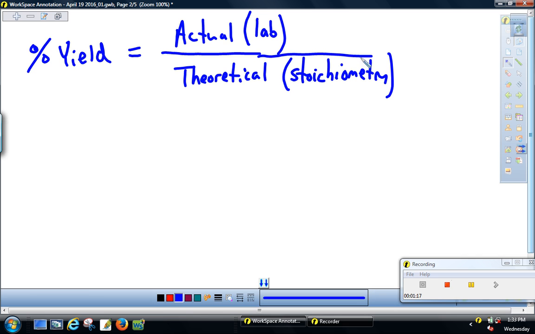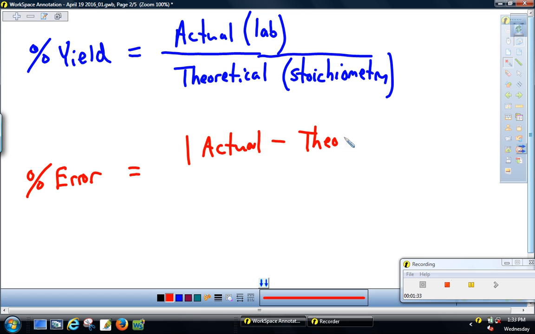Alright, so we're going to work through a problem. We'll apply this formula to figure out our percent yield. Percent error, something that we used before, is, remember, absolute value. So same things up here. You're going to take your actual value, what you get in the lab, what you get for your measurement, subtract theoretically what you should get, and that's, once again, what we get through our calculations.